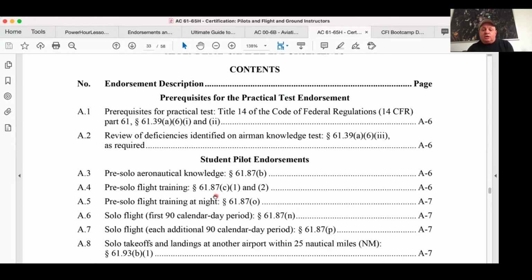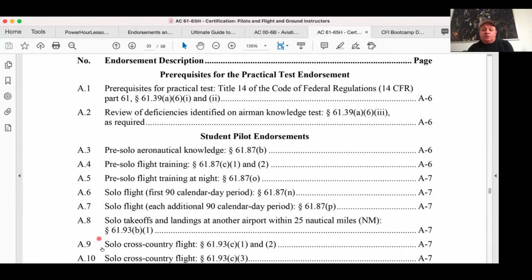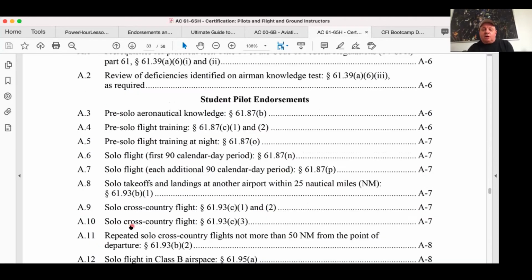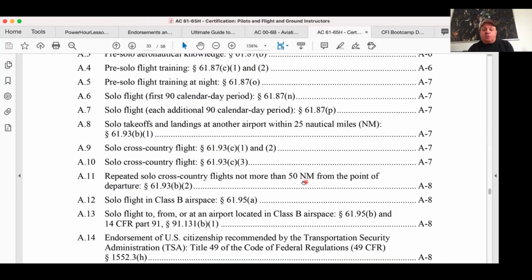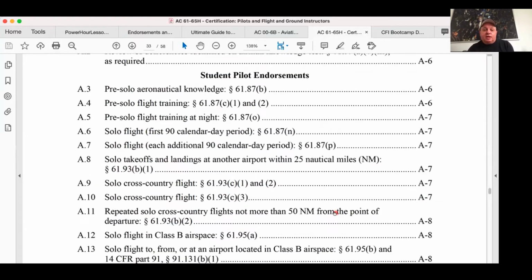As we look down through, we can now see there are several endorsements that could pertain to student pilots in here. By the way, one of the things we teach you at CFI Bootcamp is, instead of just reading the regulation, go right to the AC and see what you want to do, because this always points back by regulation to where the regulation is. It's kind of like working the problem backwards. You say, I think I would like to solo someone, or I want to send someone on a flight to another airport in class B or whatever it would be. You can just look at that and see the regulation right there, and you go back, see the regulatory requirements, see that you met it, then you can give the endorsement. That's not a bad way to do it. But in particular, these are the endorsements, so let's pop these and take a look.